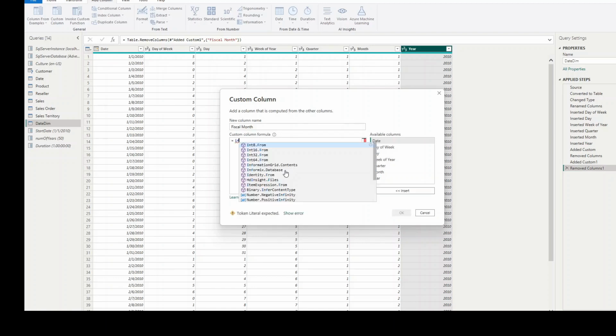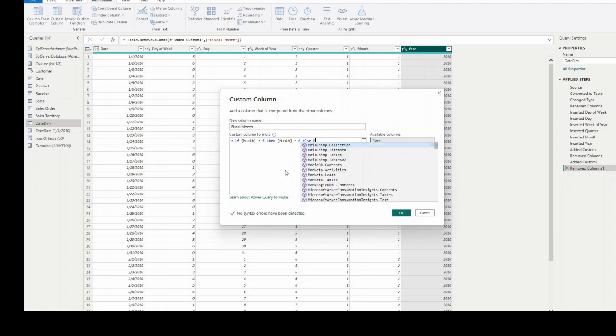So I can say if month is greater than 6, then I'm going to deduct 6, else I'm going to add 6. So month plus 6.